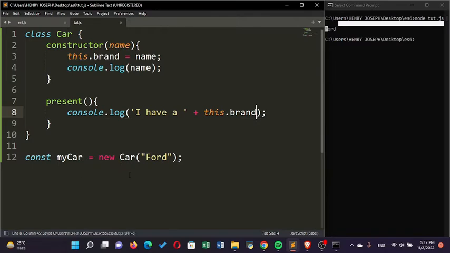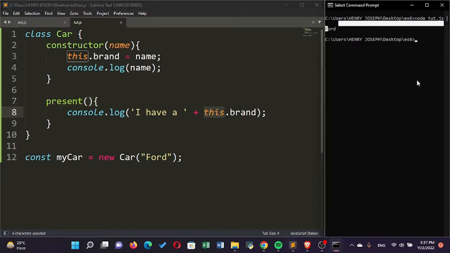Every time you want to access a variable that is bound to the class, like brand, inside a method or a function inside the class, you use the this keyword, this.brand. Now when I run my code with node and the file name, you can see that nothing has been printed.